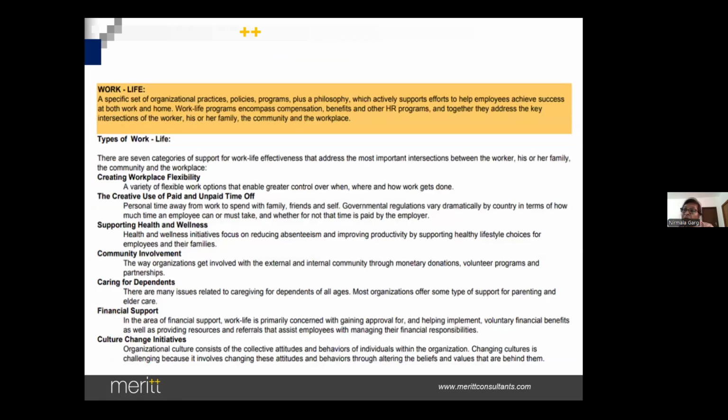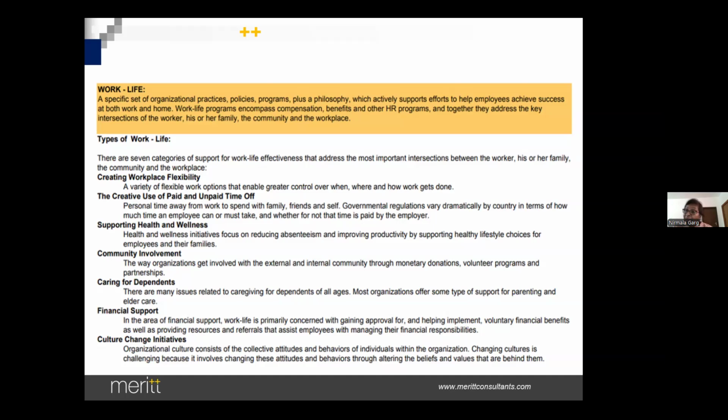Then work-life balance. For example, Google has a hybrid model. Not all organizations can afford to have only remote working or only going to the office; depending on the nature of your organization, you can have that kind of work-life balance. Today, hybrid work is a part of your total reward strategy. Say, hey, I want my people to come only 2 days and work from home 3 days. So they want to have that kind of work-life balance.